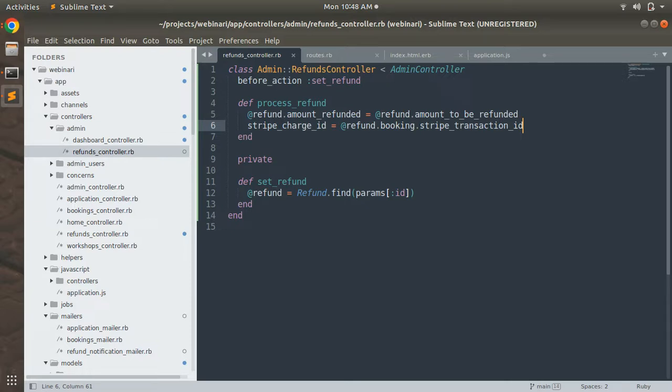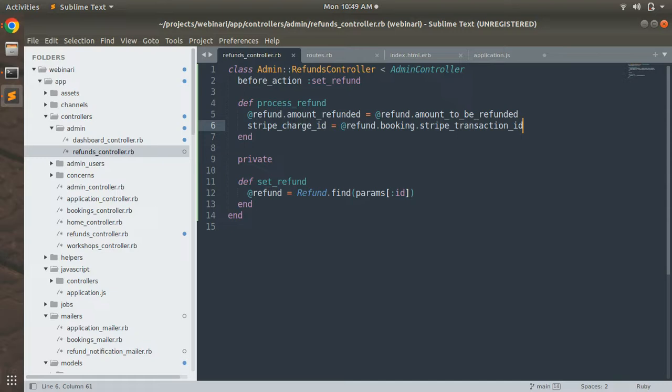So we can simply get this by comparing the refundable amount with the amount paid during the booking. If both the refund amount and the amount paid for the booking are equal, then it's a full refund, and if the refundable amount is less than the amount paid for the booking, then it's a partial refund. And we already have a validation: if the refundable amount is higher than the amount paid for the booking, then our refund will not be created, because we already added validation for that.